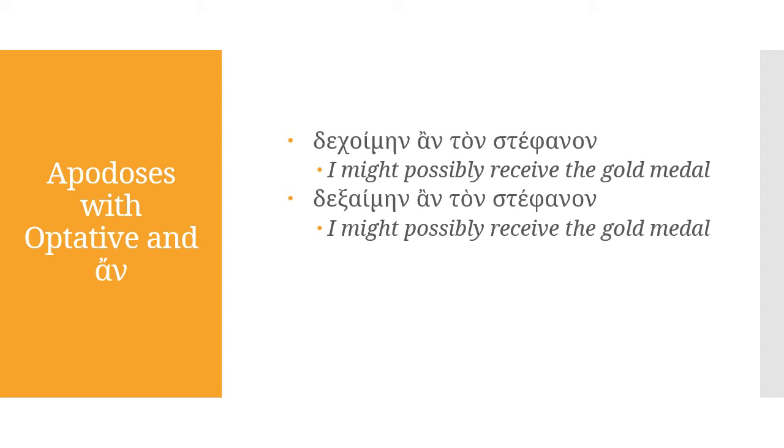So here, the translation into English would be exactly the same. The choice of the aoristos, dexaimen, or the enestos, dechoimen, would be really about the aspect of the action in view, not about time, because we're in the optative. And because we're in the optative with an, we're in a potential optative. So remember that optative with an expresses potentiality. Nothing different here. Just because it might be part of a conditional doesn't change the meaning. You would perceive the meaning the same way.